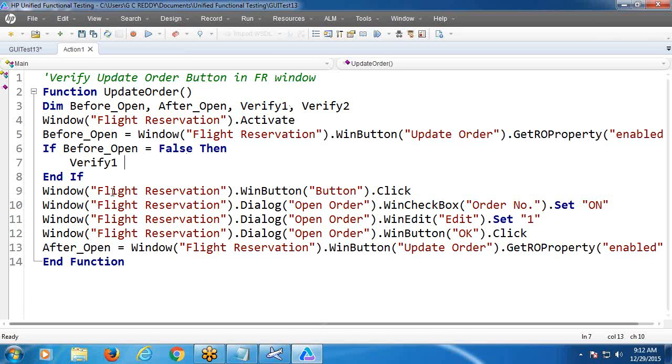Verify 1 equal to any meaningful message: update button disabled. Disabled means passed in this scenario.